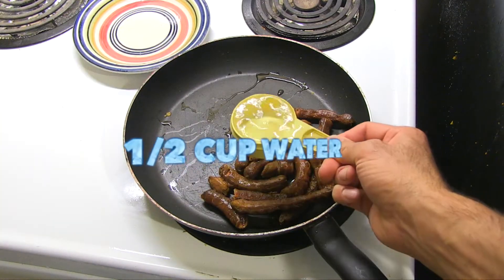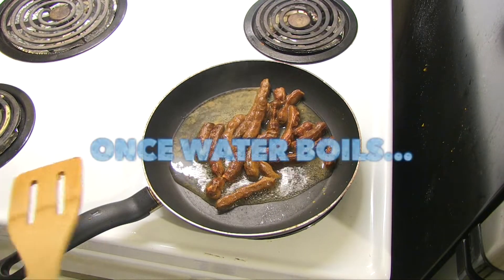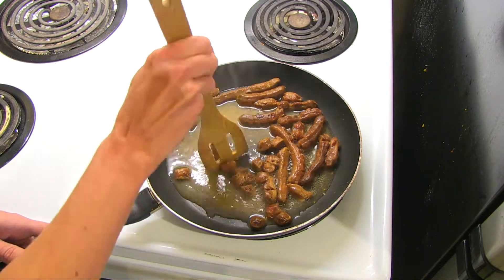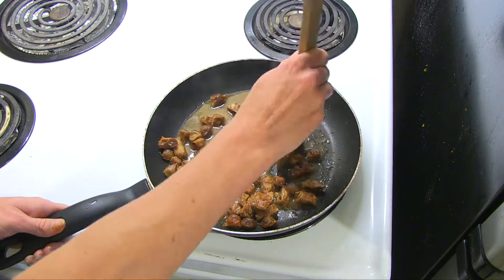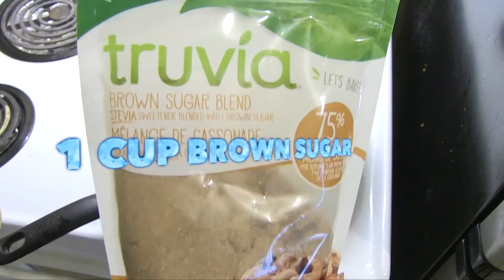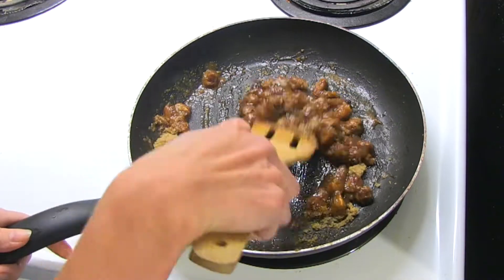You're going to throw the one pound of tamarind in the pan. Put exactly half a cup of water and put it on low heat and simmer. Boil the water and start heating the tamarind and working it down. Use the spatula to separate each individual seed inside and just work the tamarind together. Next, put one cup of brown sugar in and mix this until it is a gooey consistency.